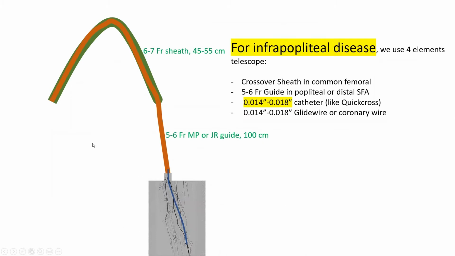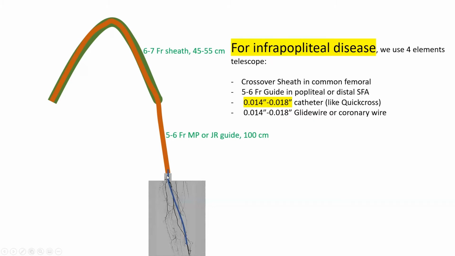I put the sheath, then inside it, I put a guiding catheter that I advance distally, and I position it in the distal SFA or popliteal, depending on the size. I try not to be damping and occlusive. So I put inside that sheath a 5 French guide or a 6 French guiding catheter, taking into account the size of that SFA and popliteal, and I position it distally, and that guide becomes my base of operation. And through it, for the infrapopliteal system, this is where we don't use 35-inch systems. Now we use, through that guiding catheter, a 014, 018-inch catheter and wire system, okay?